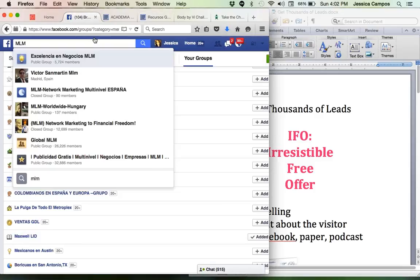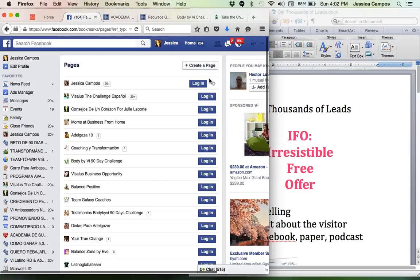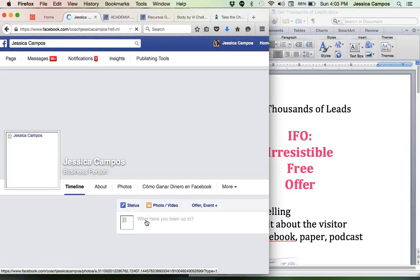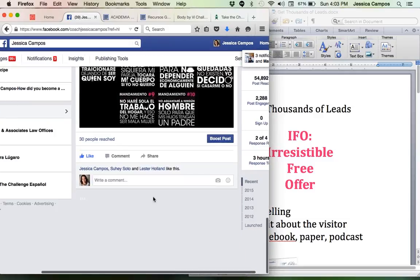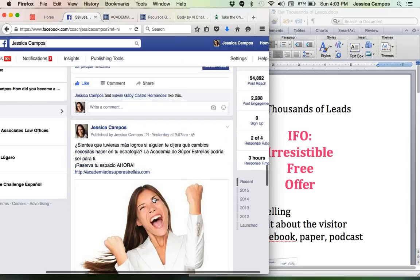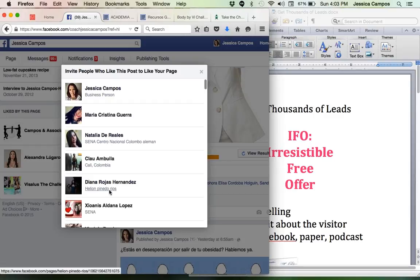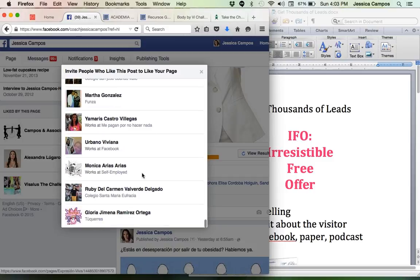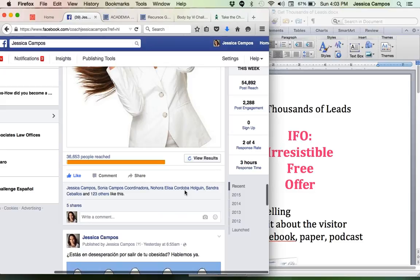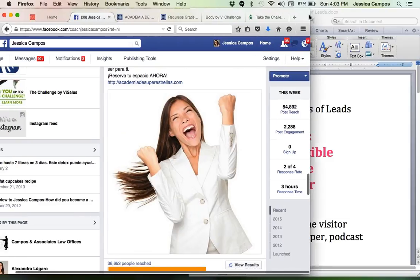Okay, so I would say if you're looking into building audience, boosting a post will be the best way to start. Right now what the Facebook fan page menu has is that when you are boosting a post, anybody that liked this campaign, I will be able to invite them to my page. So you will be having both in just one advertising. The most important thing when you are doing Facebook advertising is that you need to check how much they're charging you, because they get crazy about it.